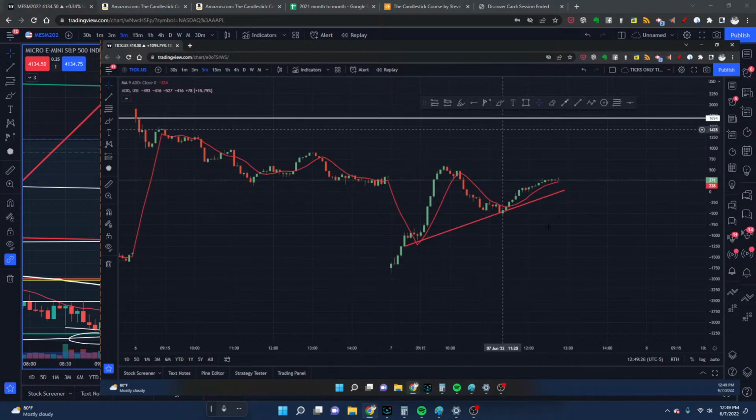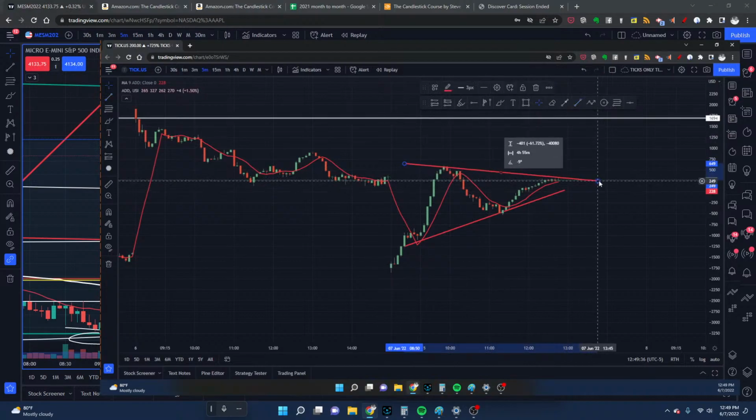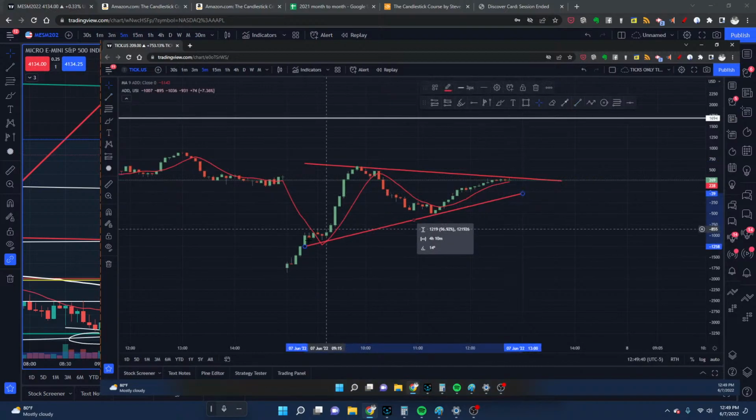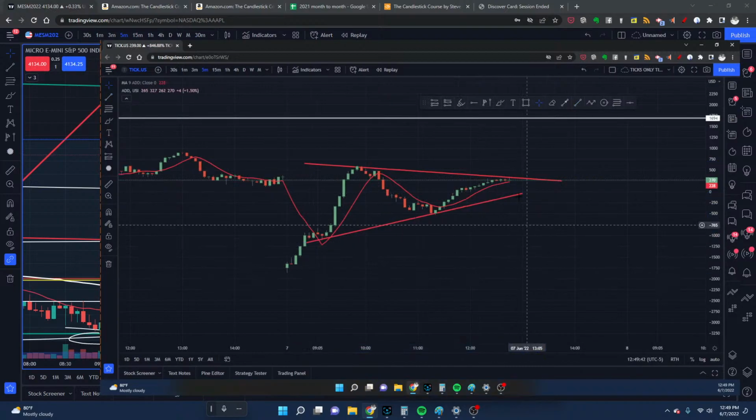I made a video about that. It's one of my favorite internals to use. Because against this, I lose. Whenever I trade with it, I have a pretty good trading day. So just putting some trend lines on it. I don't want to see it take out these lows. I don't want to see it.